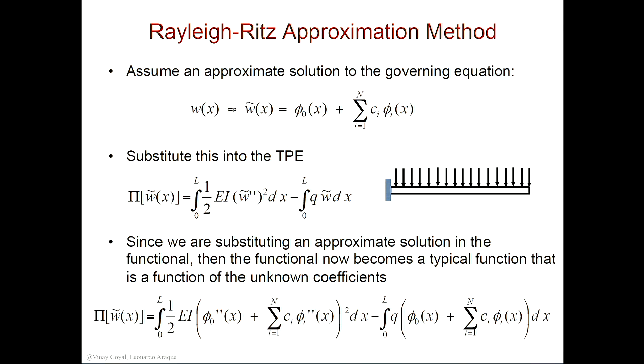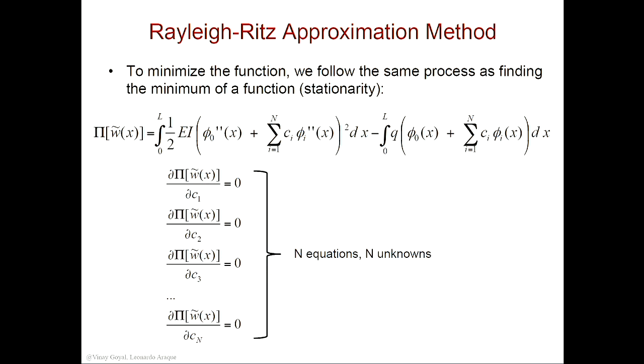That's all I have to do, because what I've done is I've chosen the form. I chose a space of functions. I've restricted the space of functions to one class of functions, so now I'm not looking for how that function looks. I already know how it looks. All I need to know now is what coefficients I need to minimize that total potential energy. So in this particular problem, if I take the derivative of pi with respect to C1, C2, C3 up to Cn, I have n equations, n unknowns, and then I can find these coefficients.